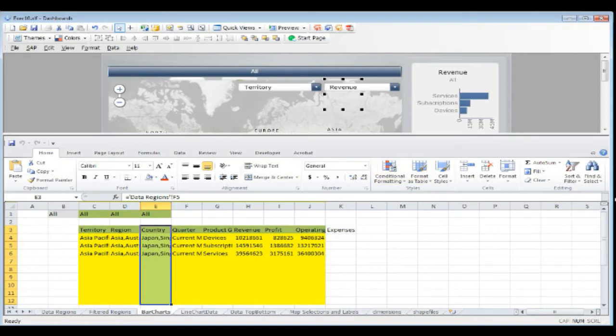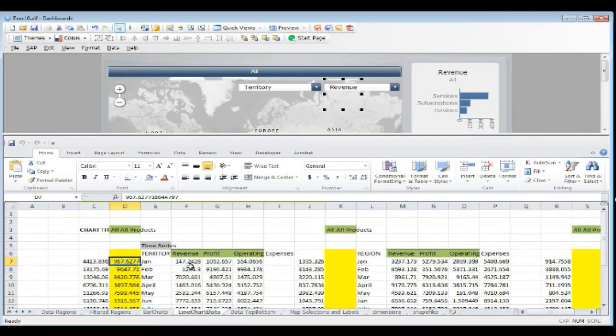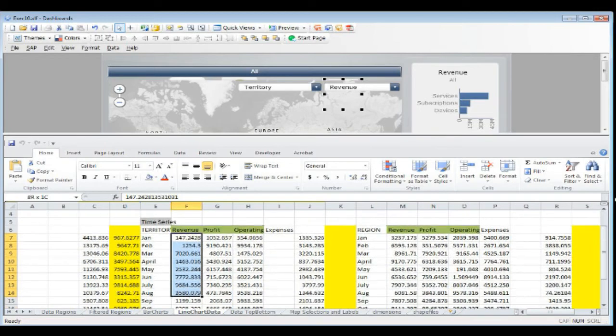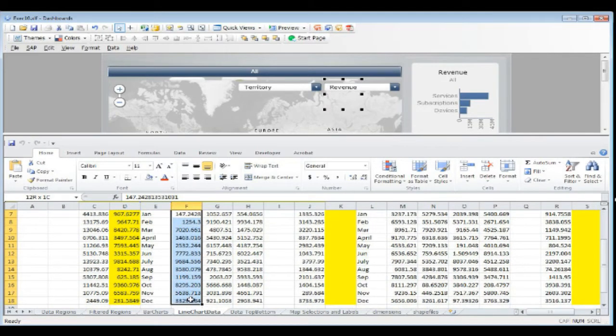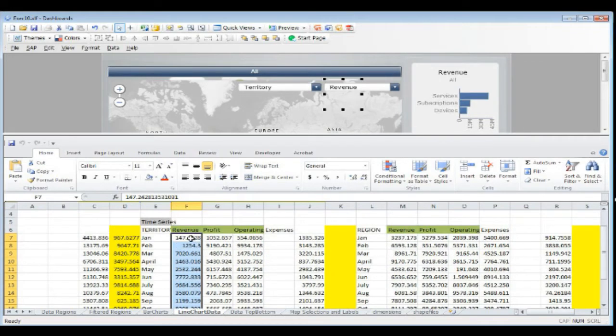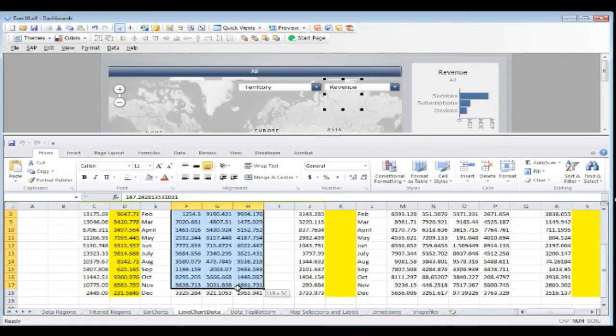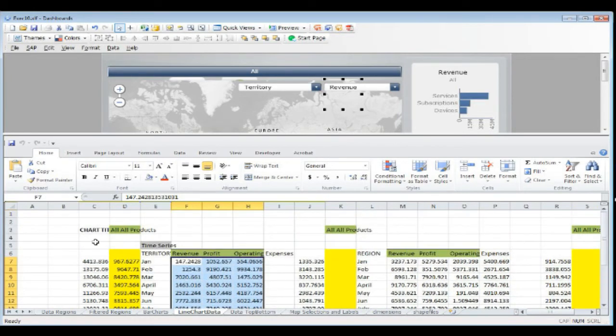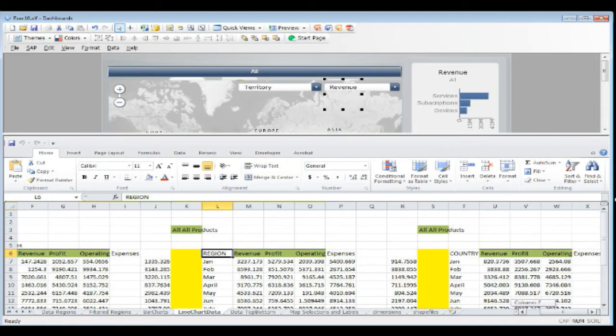Now, for the line chart, we're not really doing anything special. Given that this is a demo, what we did not want to do is load raw data for every single month and every single combination of selections. So instead, for our demo, we've set up the ranges that you would need for the different geographic ranges: territory, region, and country.